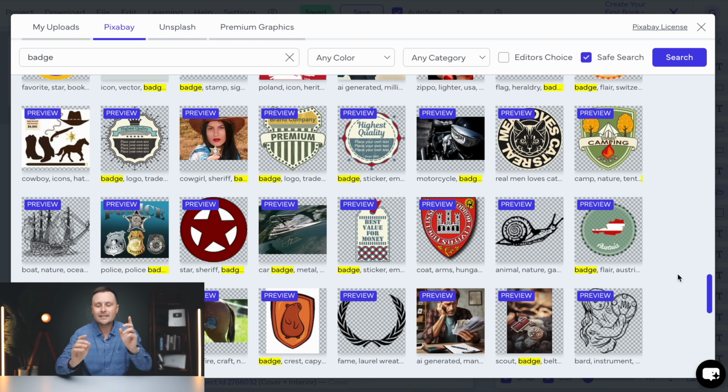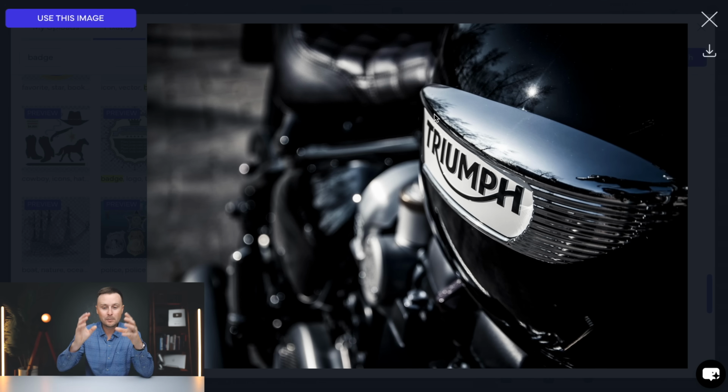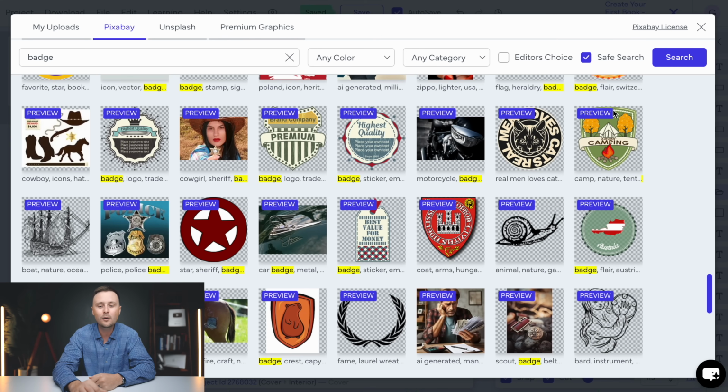The only thing is that just because a photo, like this one for instance, is copyright free, meaning that someone probably owns this motorcycle, they took this photo and they're giving you usage rights to use it. Feel free to use this photo, you can profit from it, whatever you would like. But you have to be aware of what we talked about in the beginning of this video. This says the brand and the logo of that motorcycle. So we could not use this on our book, even though the photo is technically copyright free and commercially usable.